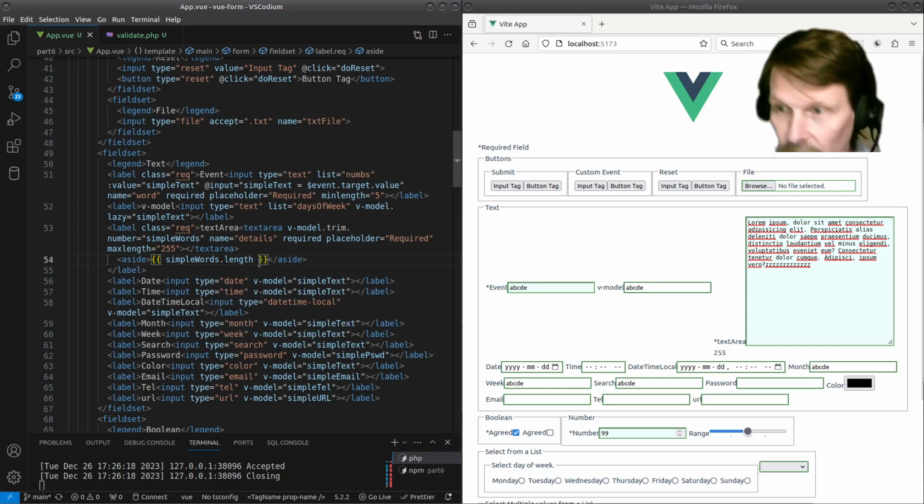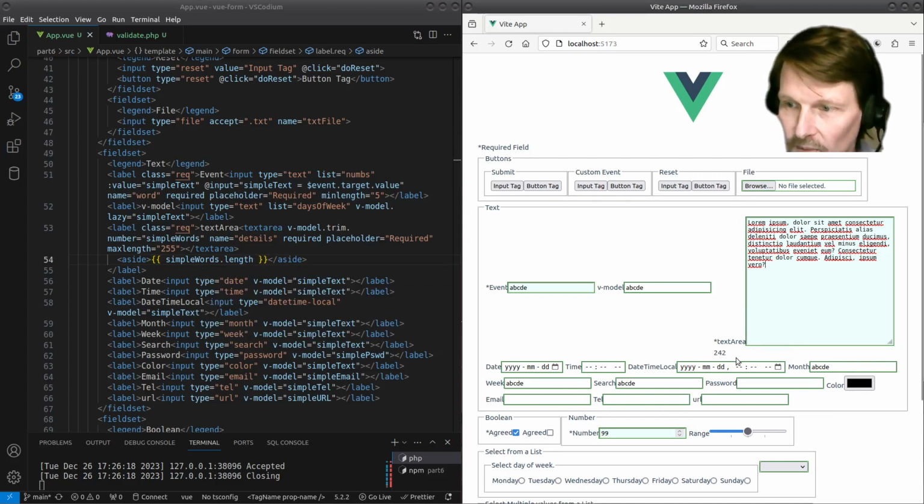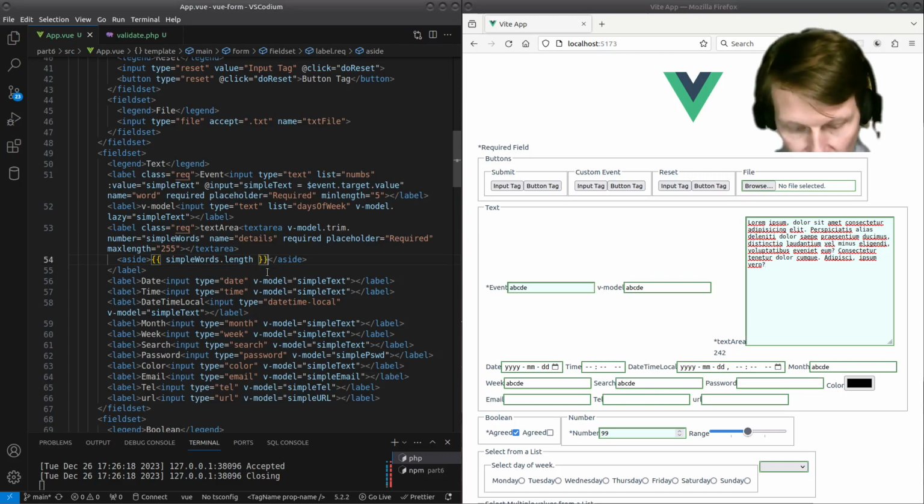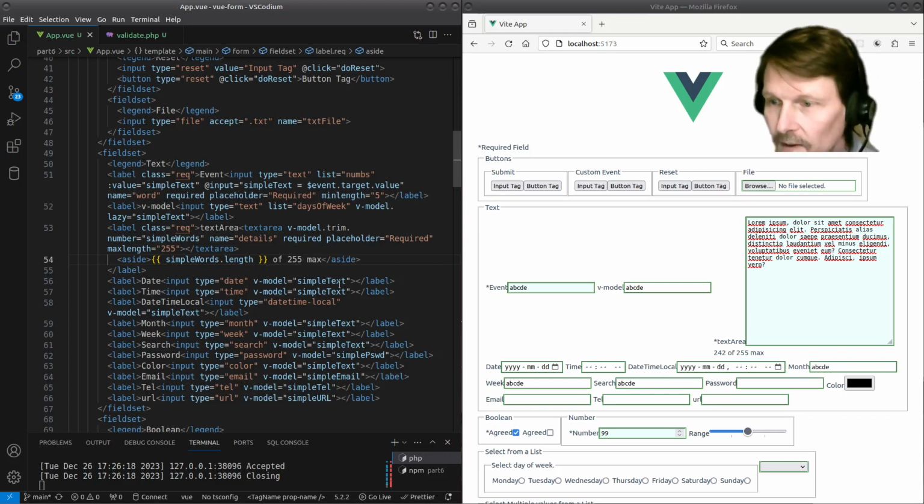All right, and we got, oh, you see we're using 255 characters right now, but before we were using 242 characters. All right, so 255 of 255 max. Okay, so now we have got something that's much more useful.